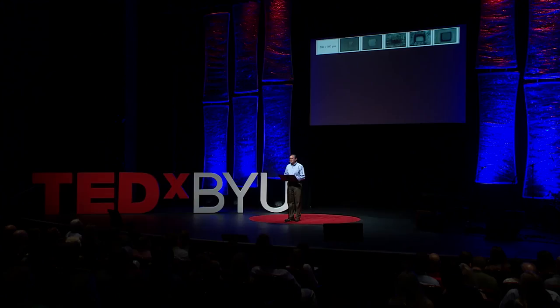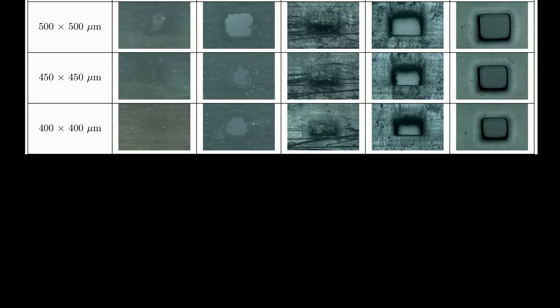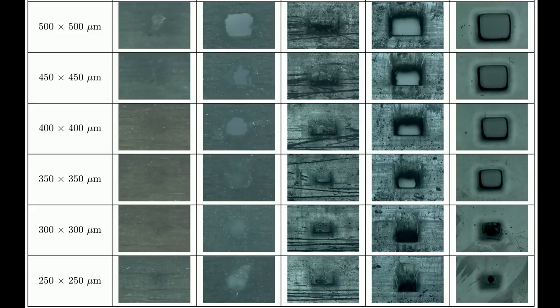To get an idea of what 3D printers could do, I created a simple design, sent it off to a bunch of service bureaus, and asked them to use the highest-end, highest-resolution, best 3D printers and materials they could, and then we evaluated the result. What we got back was something like this — a 500 by 500 micron channel, 25 times bigger than a human hair, and the results are pretty sad, except the one on the right, which actually looks pretty good. But as you decrease the size of the channel, things just get progressively worse until it's just not doable. The bottom line is that commercial 3D printers just cannot do the job required to make microfluidic devices, because such printers were designed for other types of applications at which they're very good — just not this application.